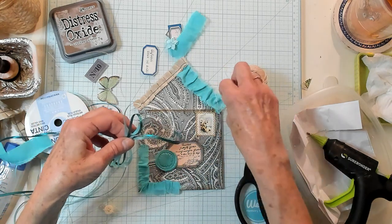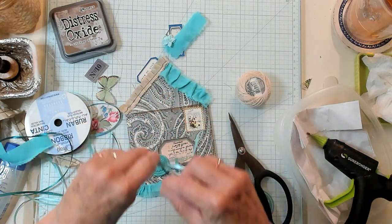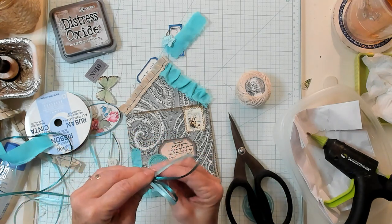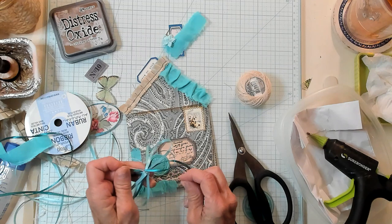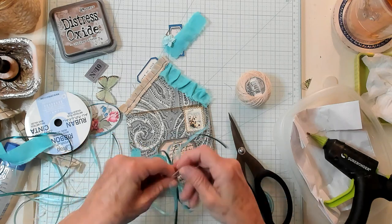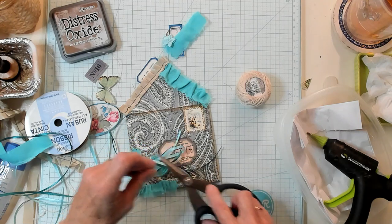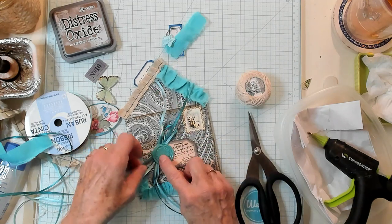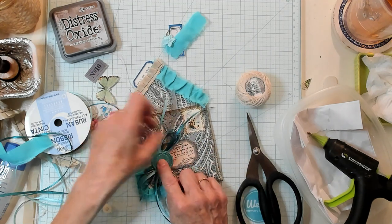And I'll go ahead and use this string right here, this heavy string, because I took the buttons and I put the thread through the buttons because I do like my buttons to have thread in them. So I went ahead and added that. Okay, this is going to work. I've got that done. So, let's go and see. Oh my goodness, yeah. That's going to work nicely. Something like this.